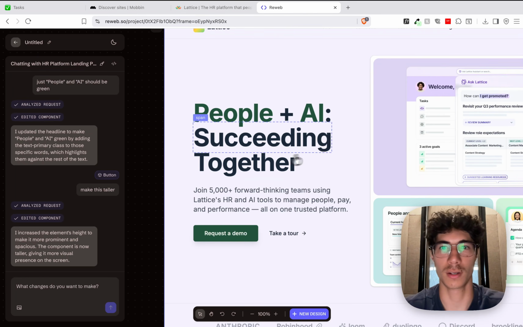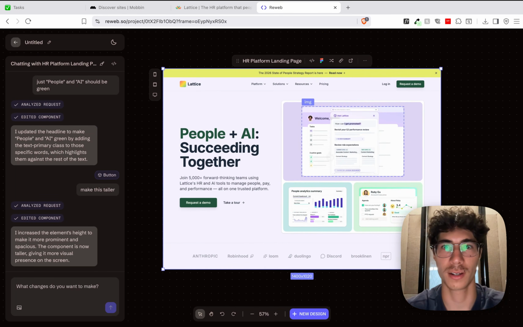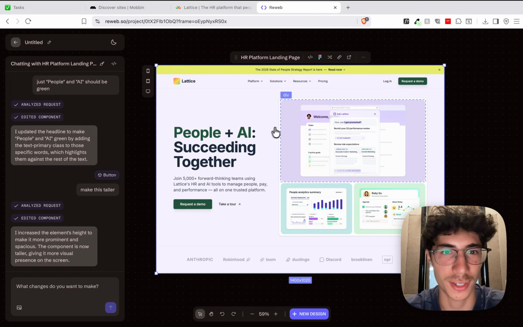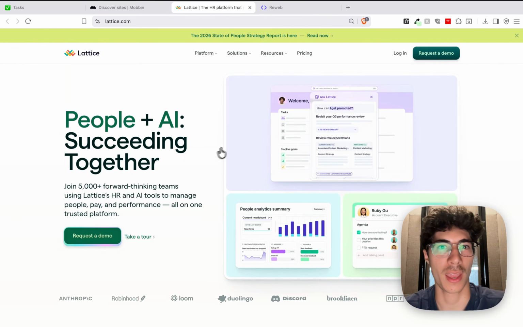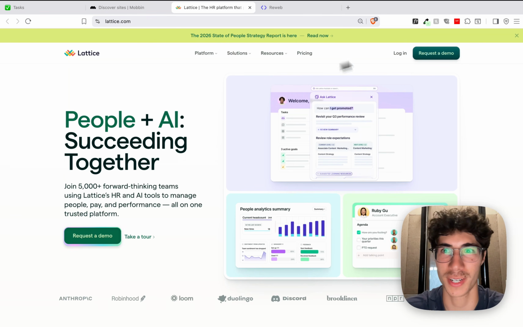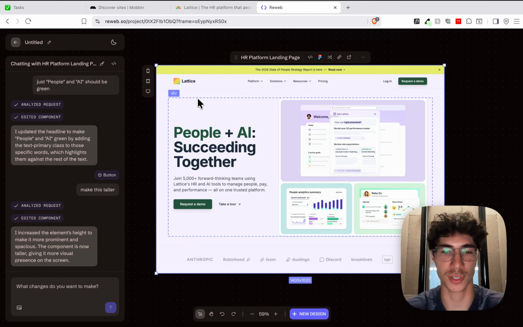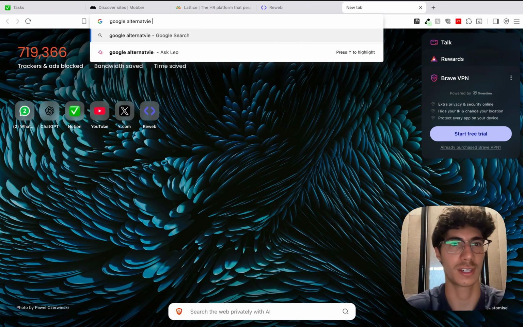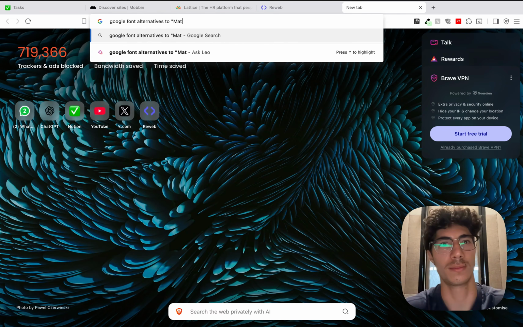All right. Next, I wanna focus on getting the theme done right because the colors are not super accurate and the font as well. So let's start with the font, that makes a huge difference. They're using Matter for the font, but I don't think this is a Google font. So Reweb just supports Google fonts for now. So let's look for an alternative. I'm just literally gonna type Google font alternatives to Matter.